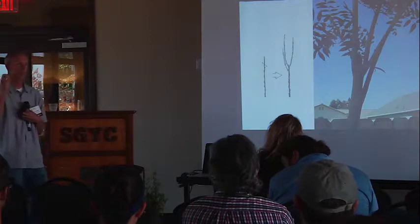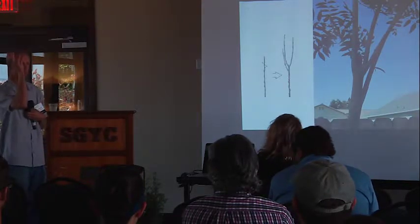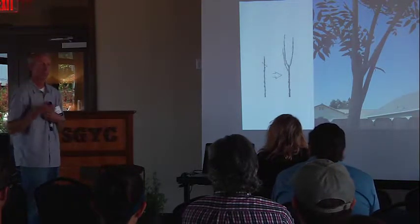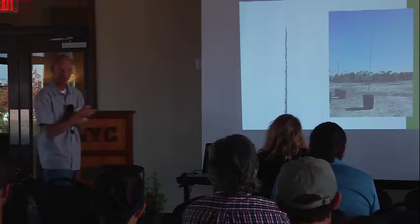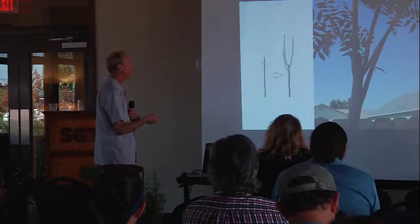When you head them, it breaks the auxin and forces branching to develop. So it's a sellable product. This will turn into a really good tree, believe it or not. The Linus tree is a good tree, but it's not sellable.